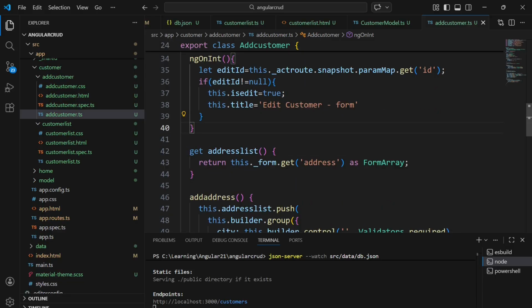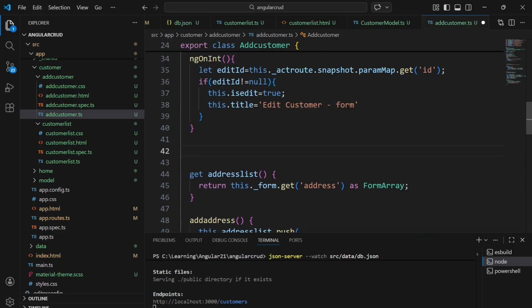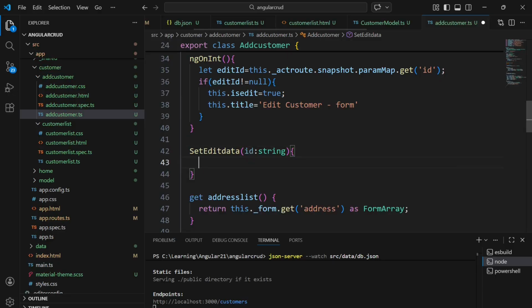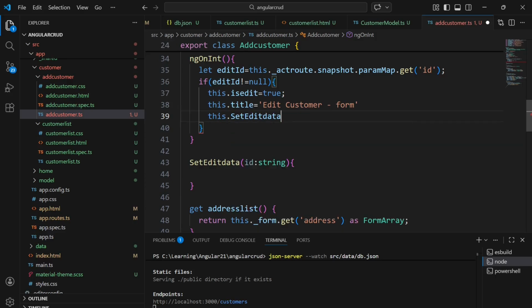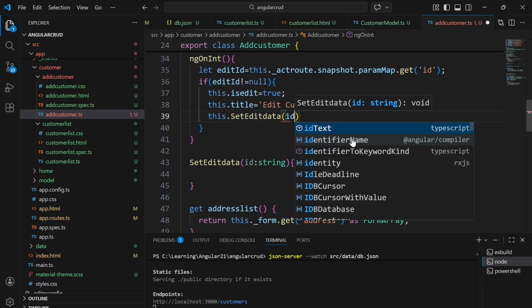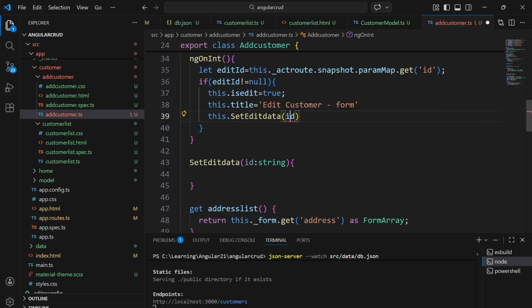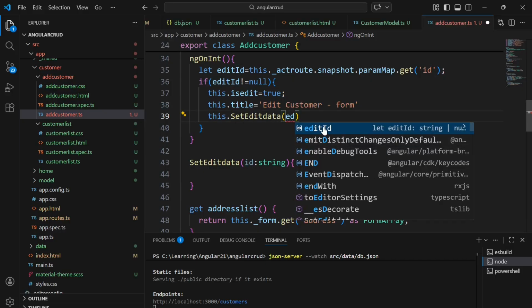So finally, we can have one more new function, setEditData. It's the new function. We can call this function as well. Let me pass this ID, not ID, editId.